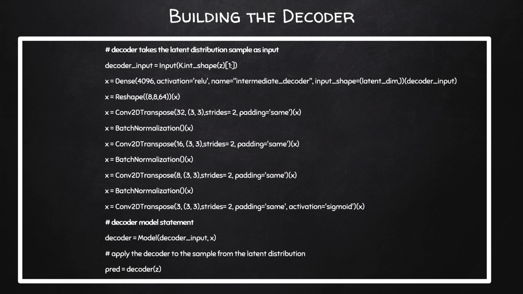The number of kernels learned at each layer are gradually decreased in the successive layers. The convolution layers are continued until the original image size is reached. A prediction is obtained by passing the lambda sampling function to the input layer of the decoder network.